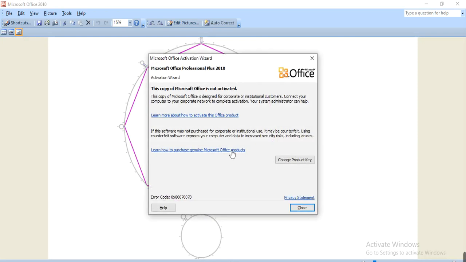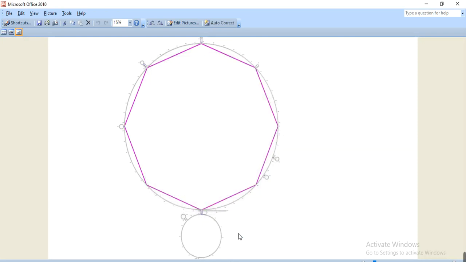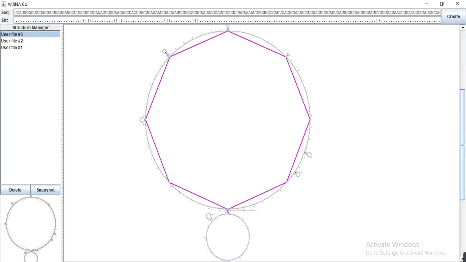So here it is, this is our structure. In this way you can modify your structure or show your gene of interest interacting with your microRNA, which regulates your gene of interest.